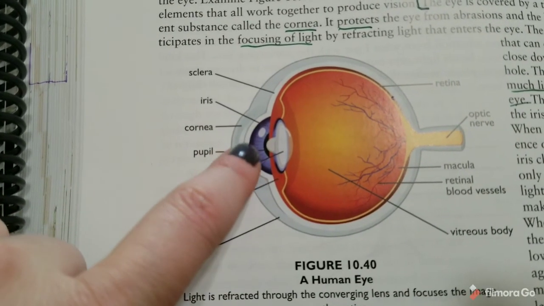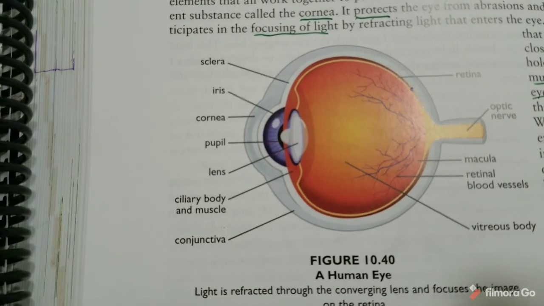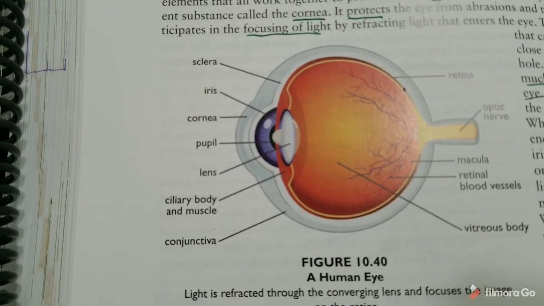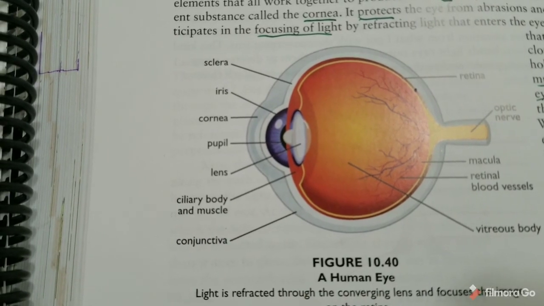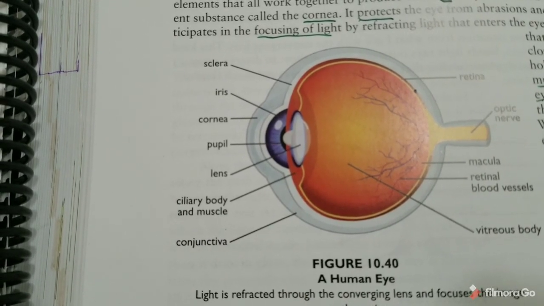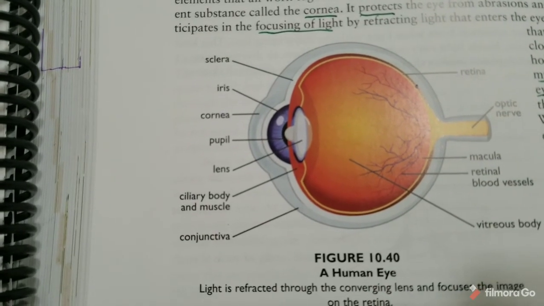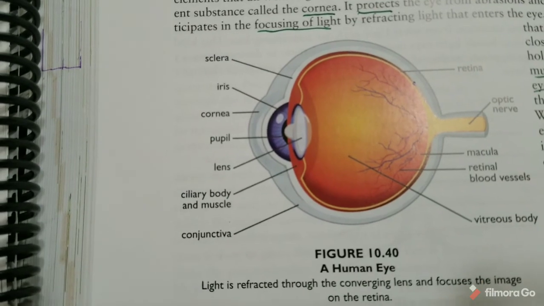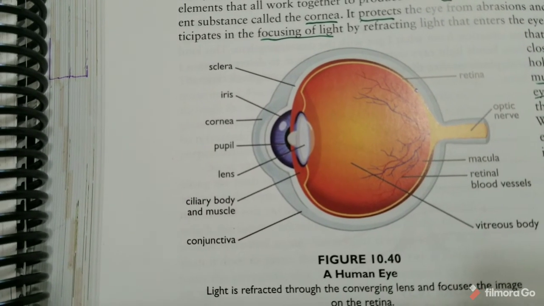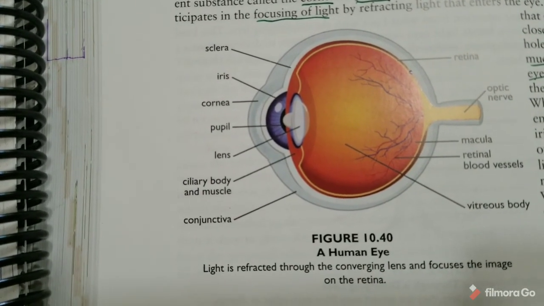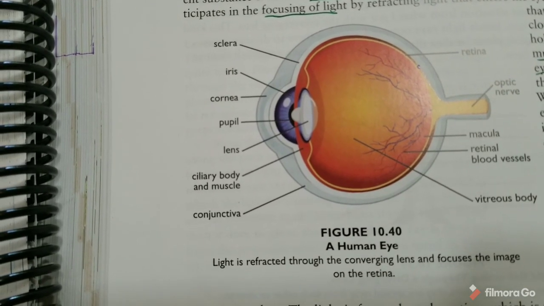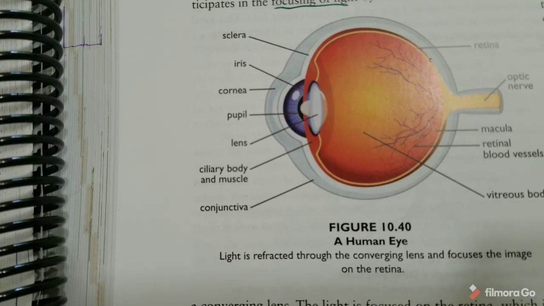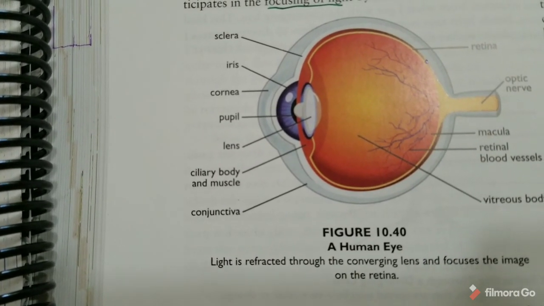Now the iris, this is the color of your eyes. This person has blue eyes. You can tell it's a real human being there. You might have brown eyes or hazel eyes or green eyes, or one eye of one color and one eye of another. Have you ever met anybody like that? It's really neat. That is the iris that you're looking at when you look at the color of a person's eye. It is a cover that can open up wide or close down to just a small hole, and its job is to regulate how much light gets into the eye.